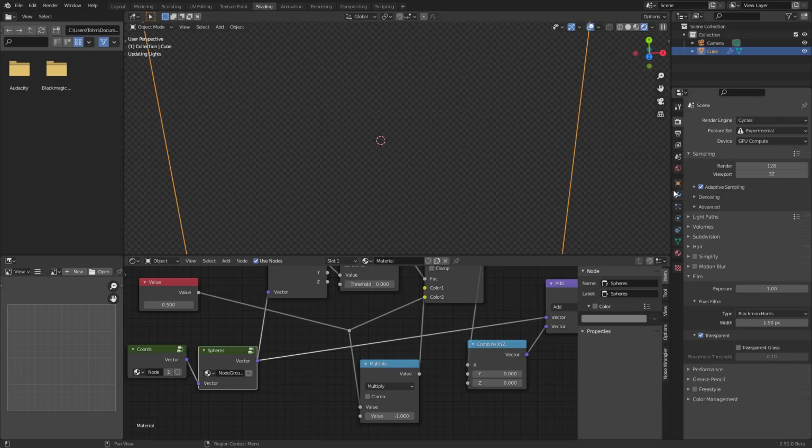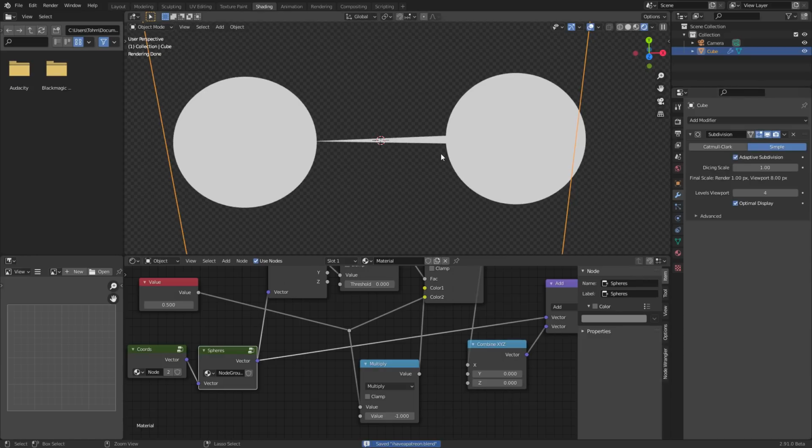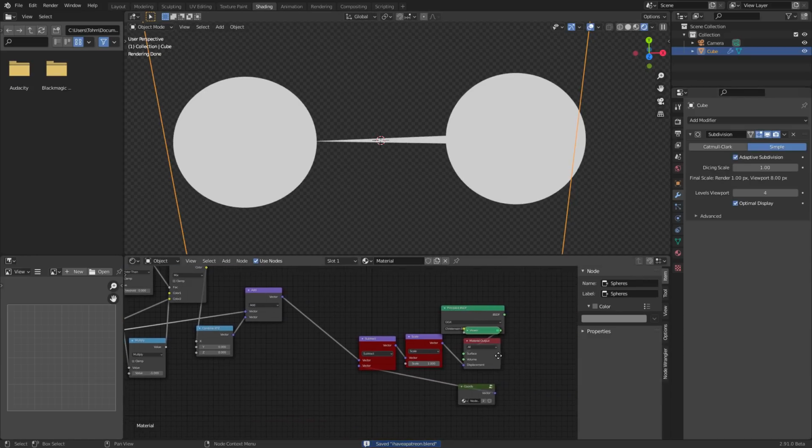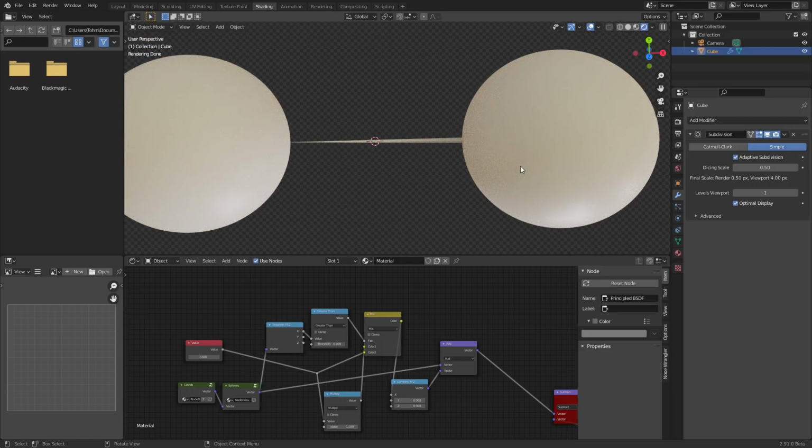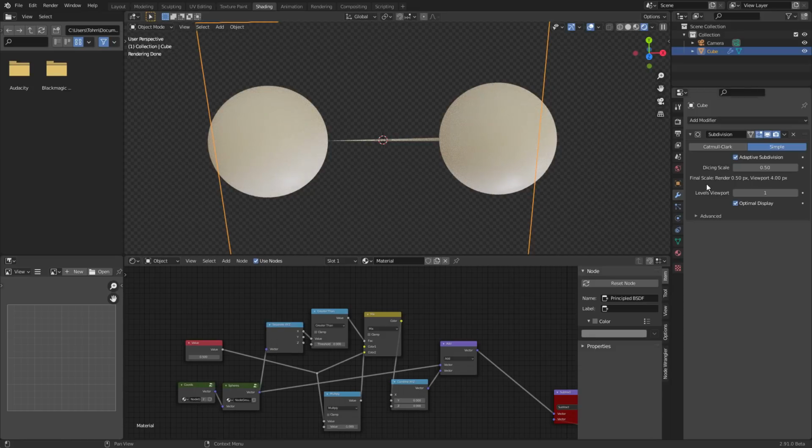So let's change to experimental, do adaptive subdivision, which is going to give us much more division on the fly. And what we could do is just take this down to a smaller dicing scale. So for every pixel, there should be more divisions, like subdivide my life. Mess it up, right? The smaller the number this is, the better we have it.